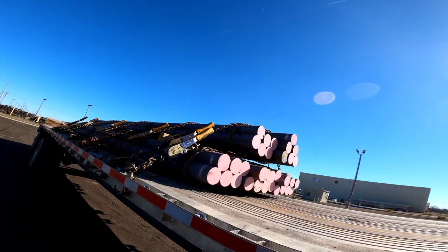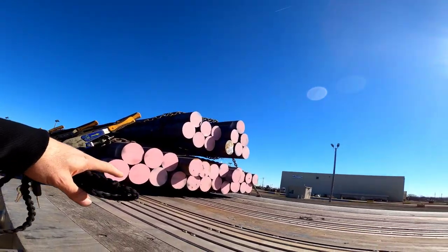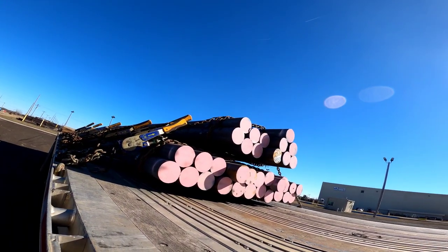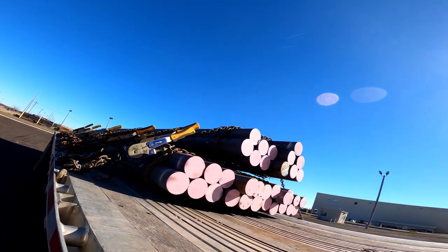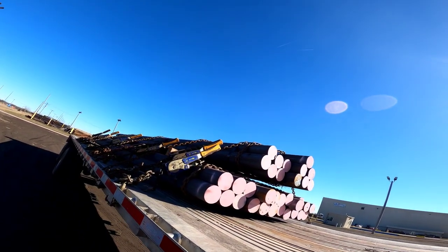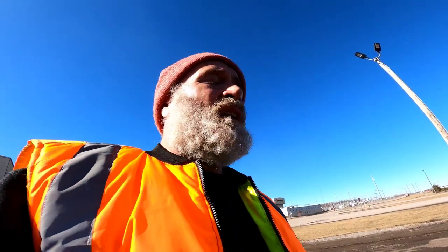How did I belly wrap it? I went over, under, back over again. So not only is it pulling it together, it's pulling it down. So there's downward pressure and it's pulling it together. If these things want to thrust forward, they're belly wrapped. Steel on steel, ladies and gentlemen. If I could do steel on steel, I will.